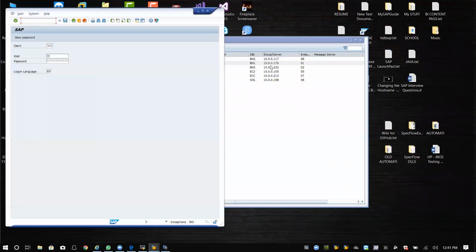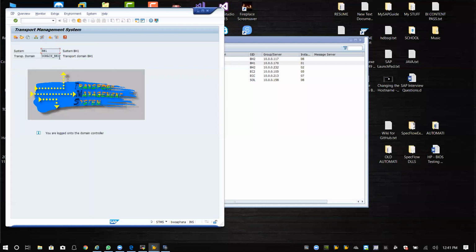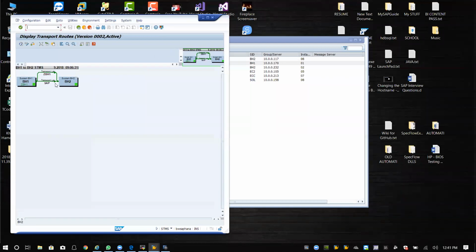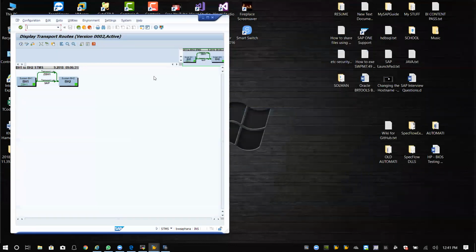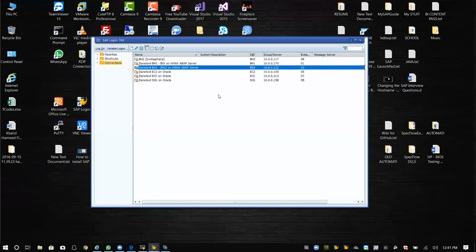Let's log into BH1 system. There you go. Okay, now it should show me. There you go. So my BH1 system already had this route, right? You guys listening to me? What happened? I had deleted my BH2 system and then rebuilt it again, right? So I will show you in the BH2 now. It should have automatically picked up, but if not, we will.